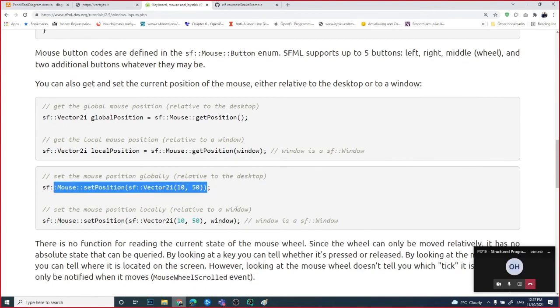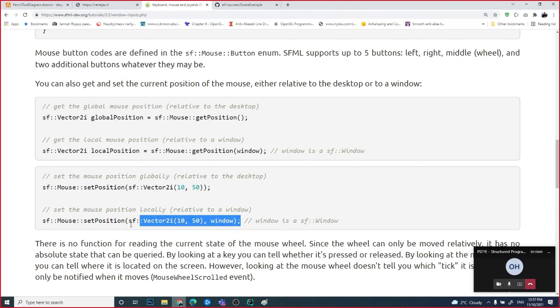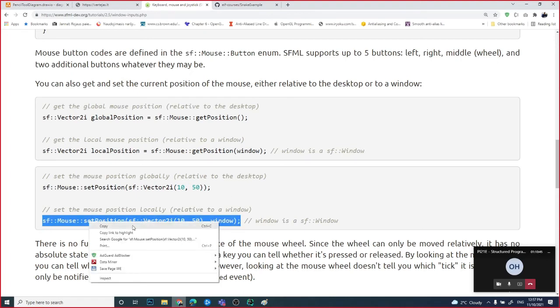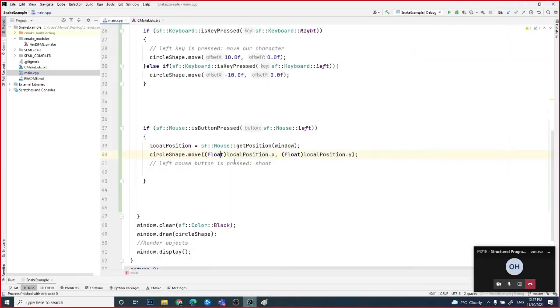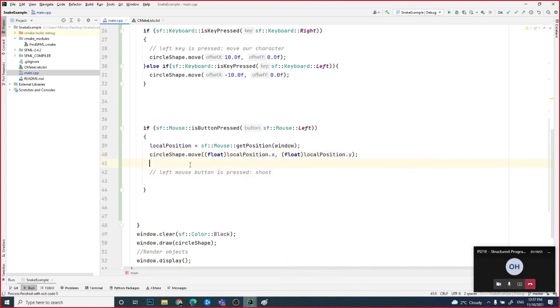Maybe we should set mouse position also, because we need to update our mouse position. Yeah, when we set mouse position, we should add our local position. Maybe it's really strange, but maybe it works.